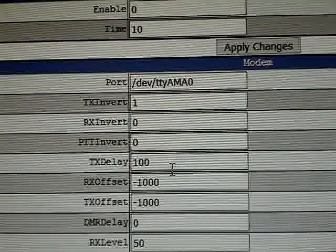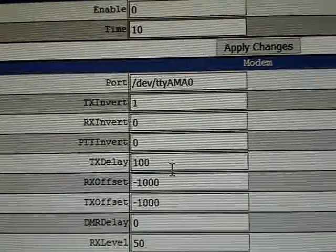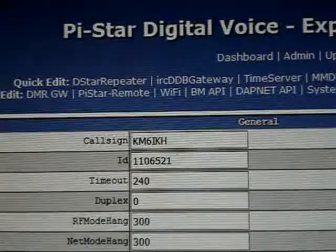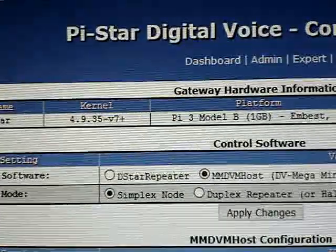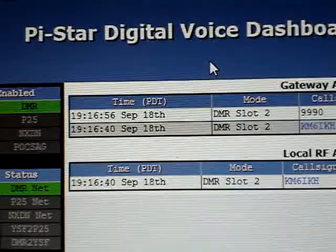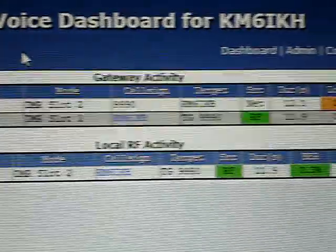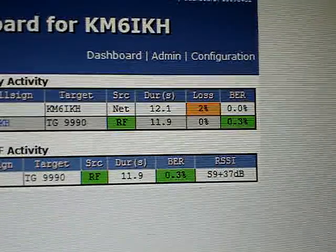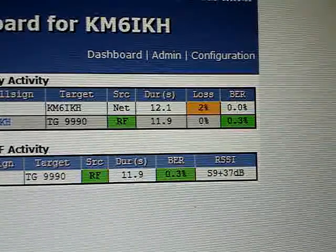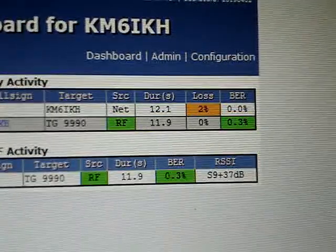What happened here? Well, I couldn't tell you at the microscopic level, and I don't need to. What I can tell you, looking at negative 1,000, is that oscillator got real wonky. But nonetheless, I'm going to keep this for one of my machines — I'll use it. I can tune anything. Now, this can change sometimes when they get really wonky like this — sometimes they can start drifting even more, in either direction. So let me give it another try. This thing has been plugged in for probably 15 minutes now; let's see what happens.